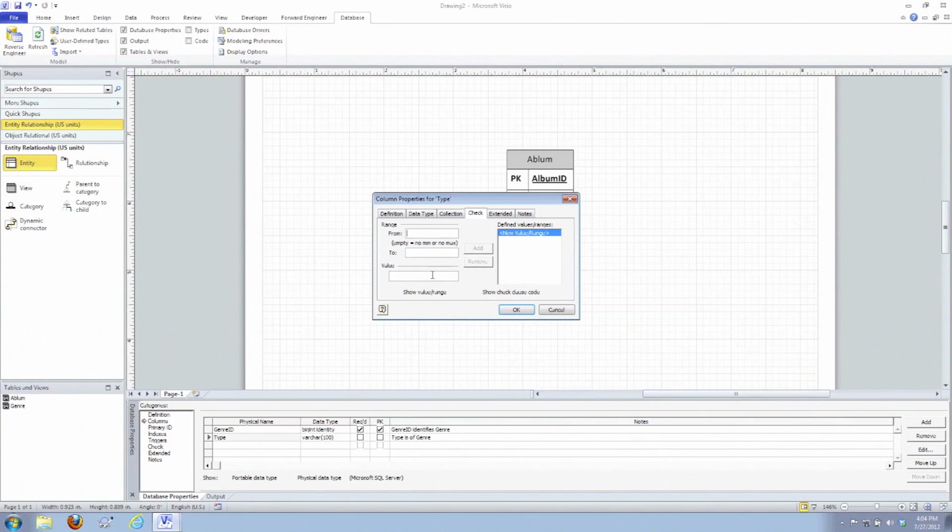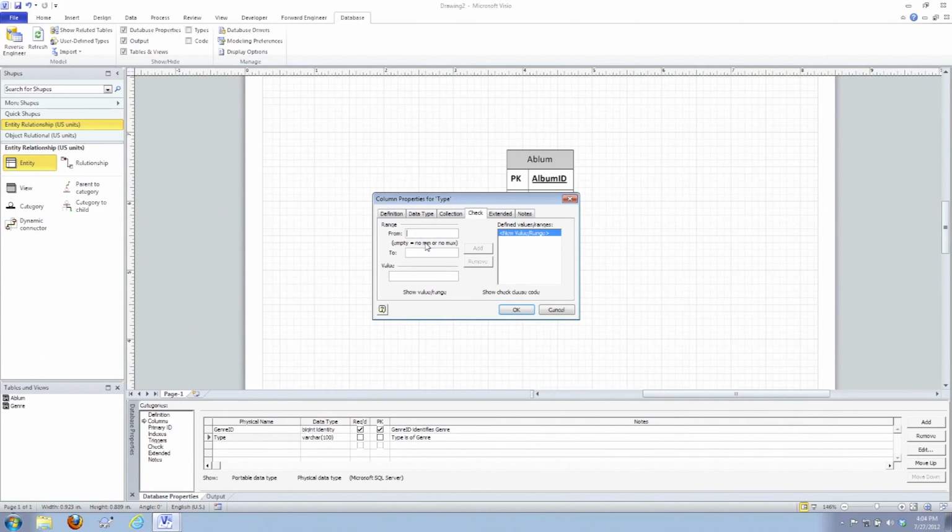We could obviously write the code in our user front end, or better, doing it a little bit more proper, is to actually let the database handle that. Let the database put in a thing called a check constraint, so that you will not ever be allowed to put anything in except the values that you want. So if I create a check constraint, I can add the term pop, and it'll make sure that I can never put anything in that record unless the type is the word pop, or I can put rock in.